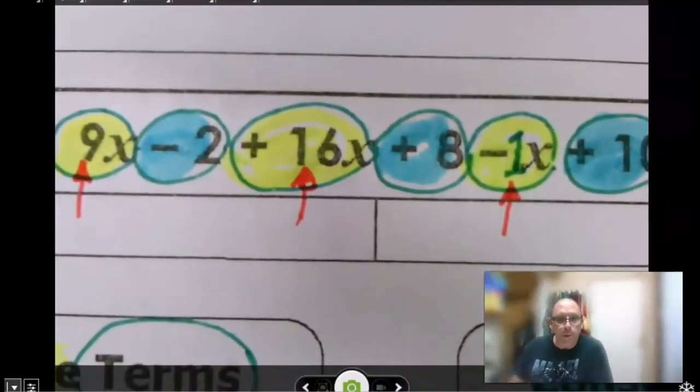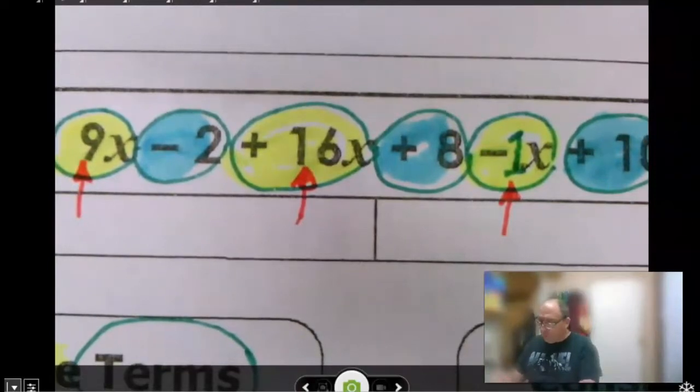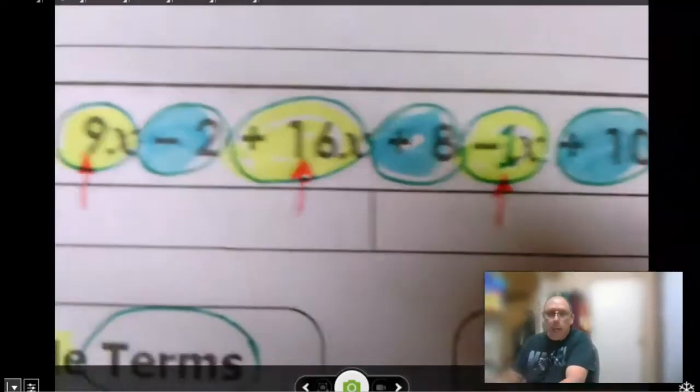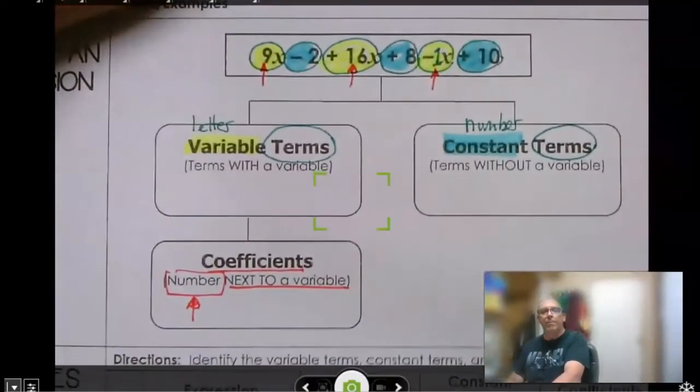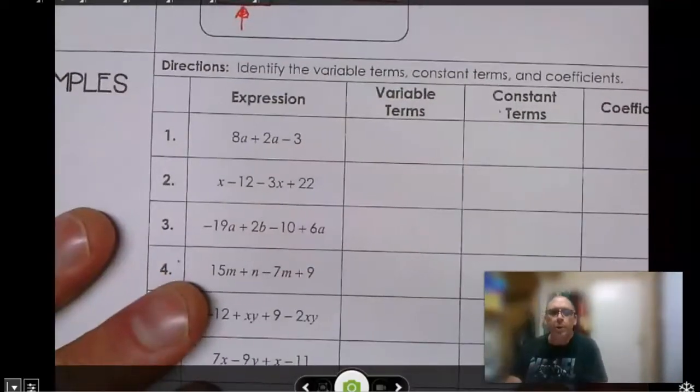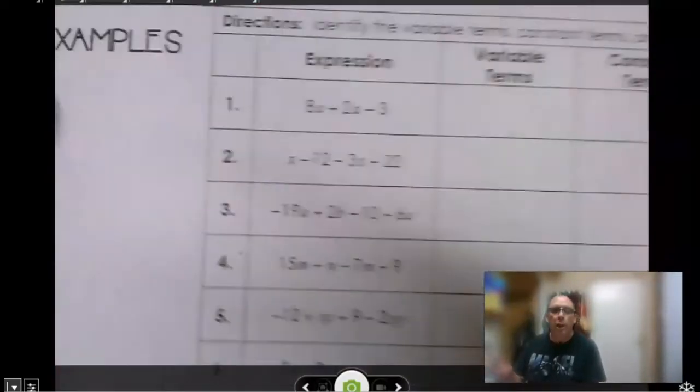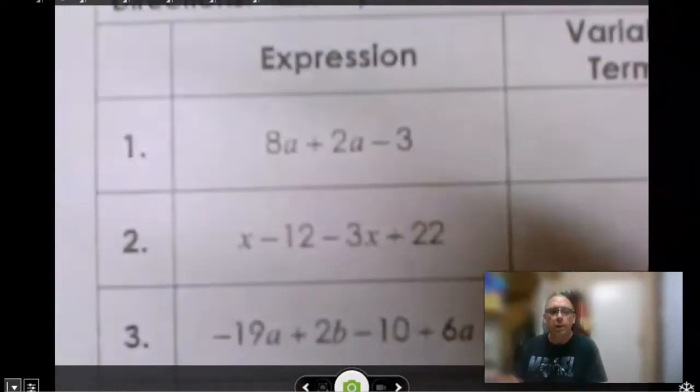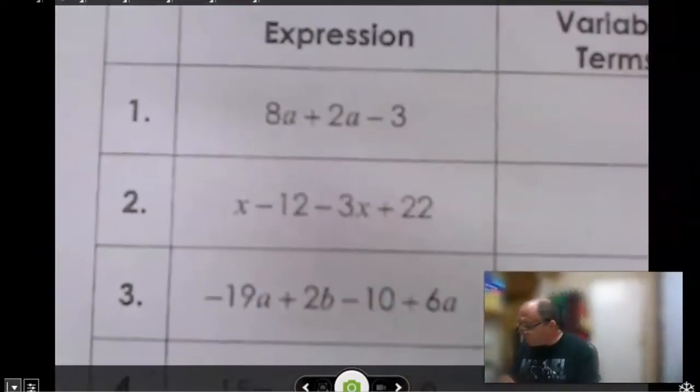So this is what you should have on your paper. Now we're going to go ahead and practice doing this on this worksheet. And this is all we have today. I'm going to do the first 5 together with you, and then you're going to do the last 5 on your own. And I'll need a volunteer who feels fairly comfortable with their answers to share them with the class. So let's focus in on these first 3 here.